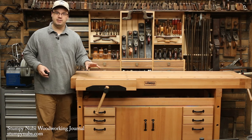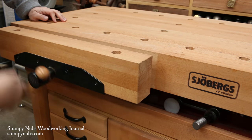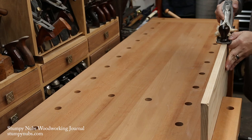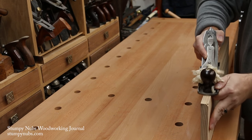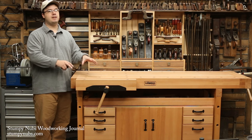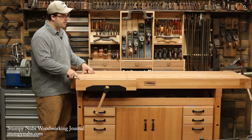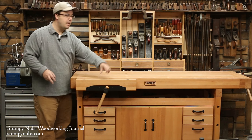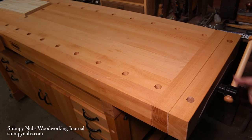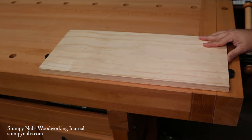The position of your vise is an important factor too. For a right-handed person, a vise should be on the left-hand side of the bench as you're facing it. That's so that you can clamp the leading edge of a workpiece that you intend to edge plane into the vise. Most commercially made benches that come with vises have it in this position already, which means you're kind of out of luck if you're left-handed. This particular bench solves that problem by making a vise that comes off easily and swaps around to the other side. I also highly recommend a bench that has an end vise because it allows you to clamp your workpieces flat on the bench top.